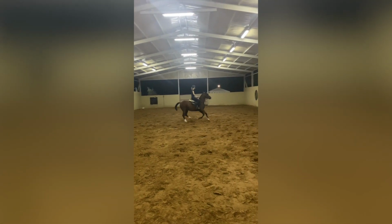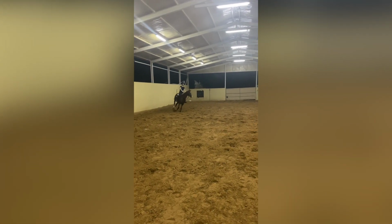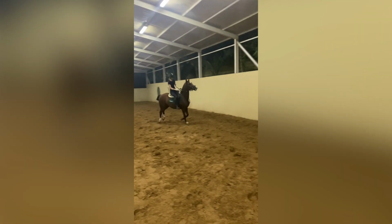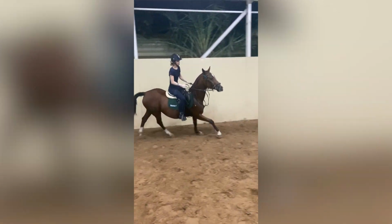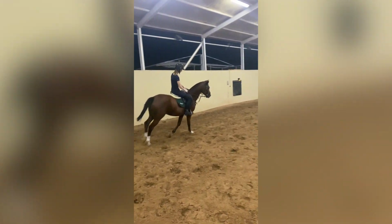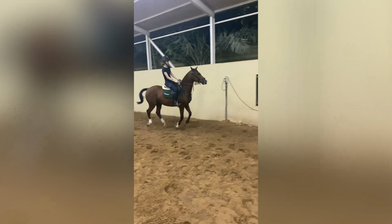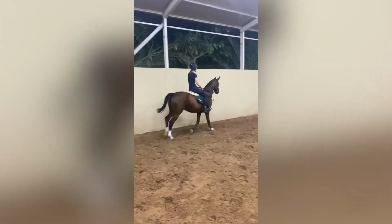So we were focusing a lot more on dressage here. I'm starting to perfect his flying changes and teaching him on cues. He's actually figured out flying changes himself, but this one we wanted to perfect to the point where he would do it on a cue, and he is doing it perfectly here. A little bit spicy, but I was still very happy with that, and very uphill and nice canter. You could see how much he settled in and enjoyed.